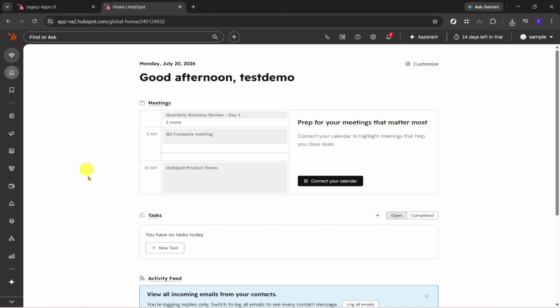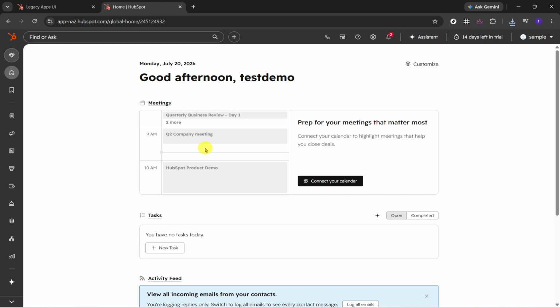Begin by opening HubSpot and going to the home page. This is your main starting point and where you can access the tools, settings, and marketplace options available in your account. If your dashboard looks slightly different, that's normal, since layouts can vary a bit depending on your account view or updates to the platform.